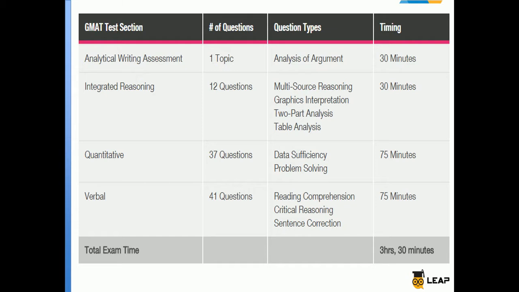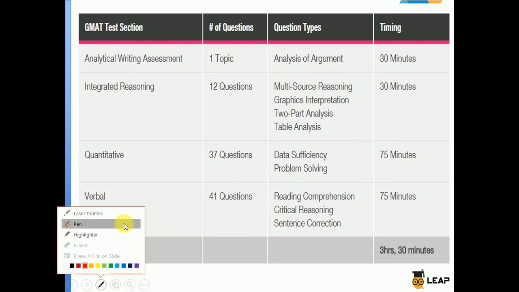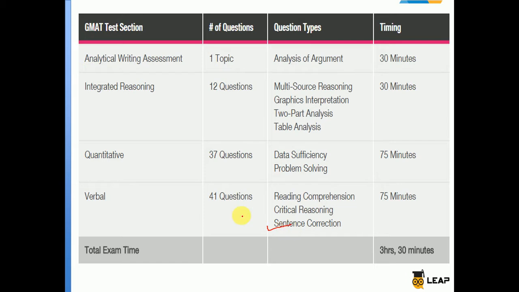As you can see, the GMAT comprises 4 test sections, of which one is the verbal reasoning section. The verbal reasoning section comprises 3 major question types, of which one is the sentence correction section that we are going to discuss today. Now, the verbal section essentially has 41 questions spread across it, and the 41 questions are distributed into these 3 types of questions. In total, you get about 75 minutes, so please ensure that you invest time judiciously.